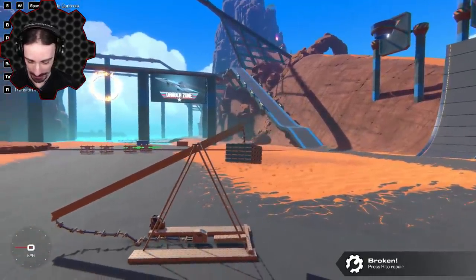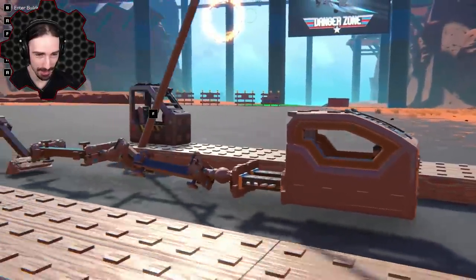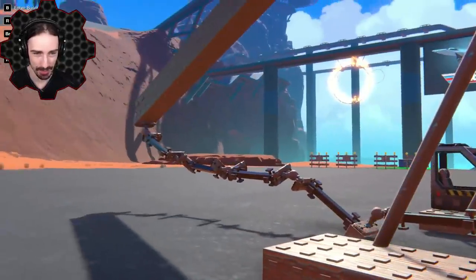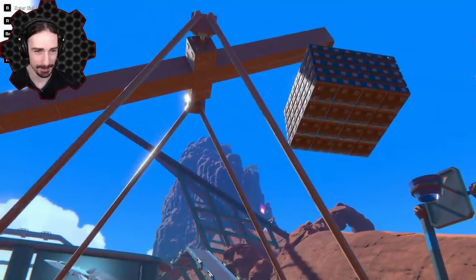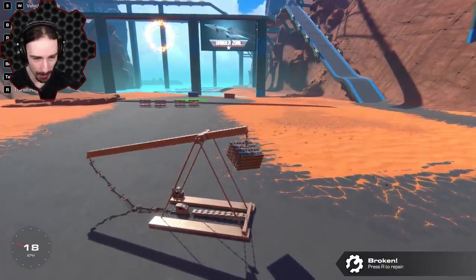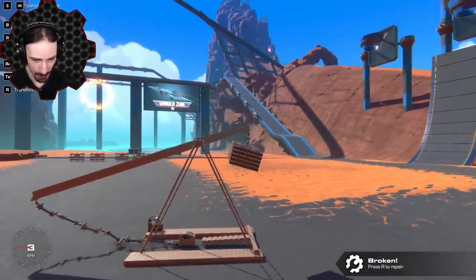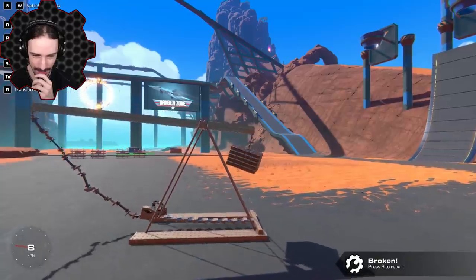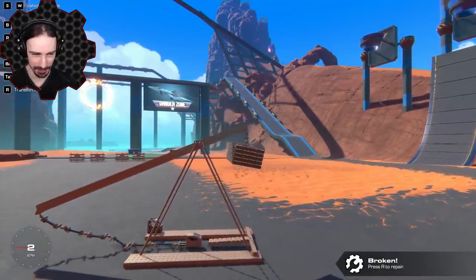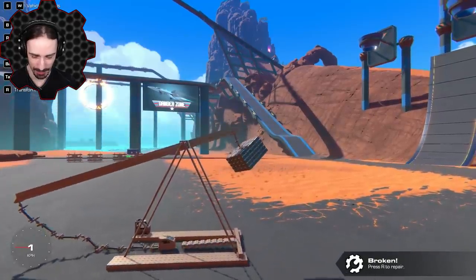You can clearly see that this is no longer attached and the weight appears to have no impact whatsoever on it. Oh, whoa, wait, what? I think I found out why. Even though that's been detached, it is still attached? That's not how that's supposed to work at all.